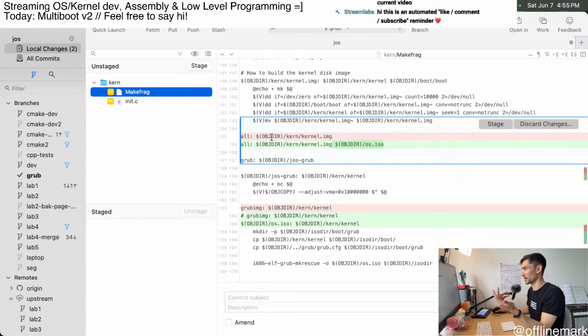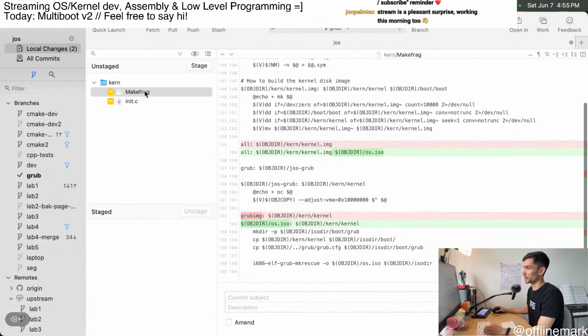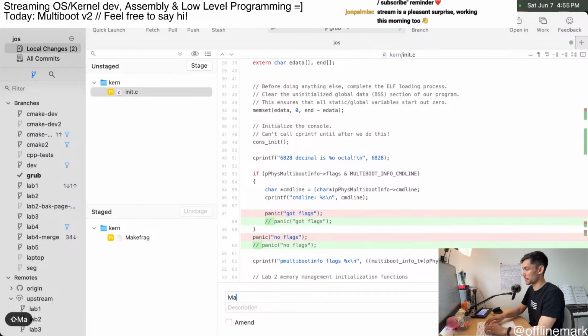Last time I needed to build the kernel and then run this grub image thing. Now I've linked it up so that automatically the grub image will get built if the kernel changes. So that's just a nicer workflow. So, add kernel build automatically.